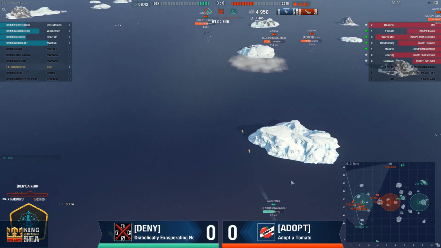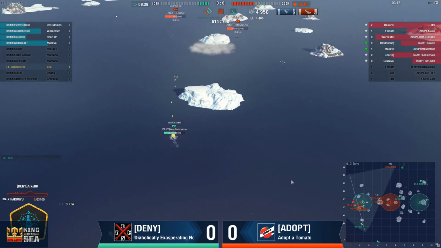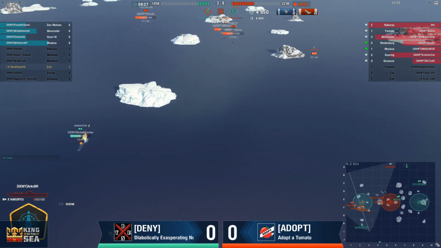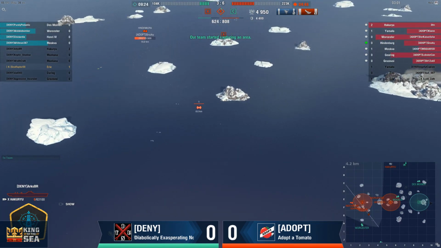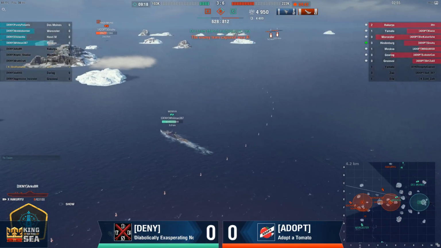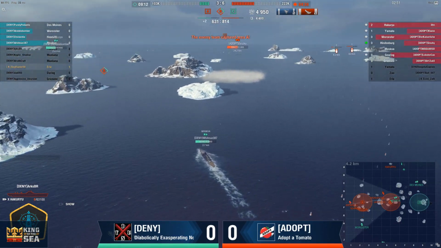And Adopt, I cannot see how Denai's going to come back from this. I mean, they played better, they looked better, but they made some mistakes. That push up the sea line, like, why would you be so aggressive with your carrier? I didn't understand at the time. I still don't understand it. Yep, but this is King of the Sea. It's not the same kind of game as your random battle, your ranked, even your clan battles. Every little mistake will come back to haunt you, and we see that happening here.